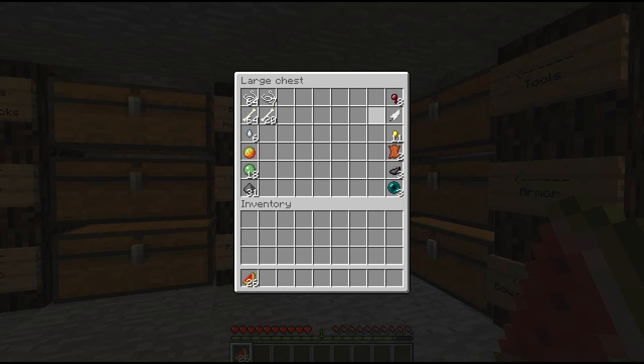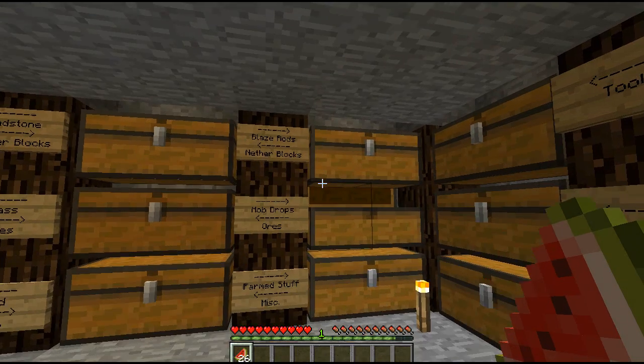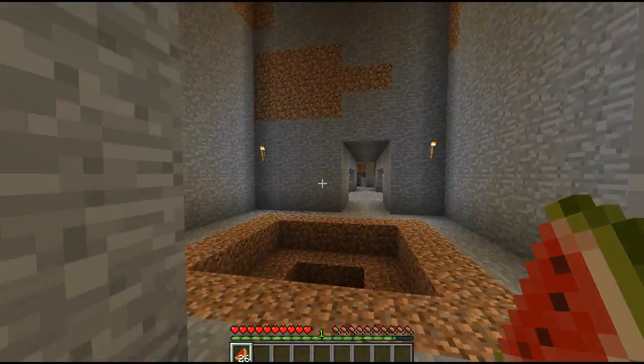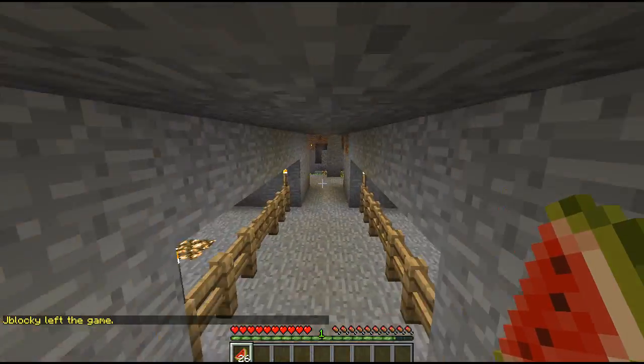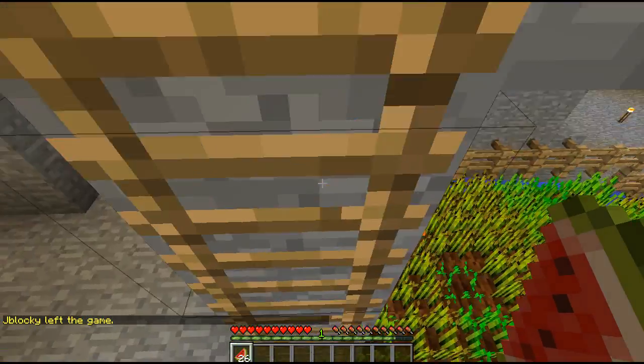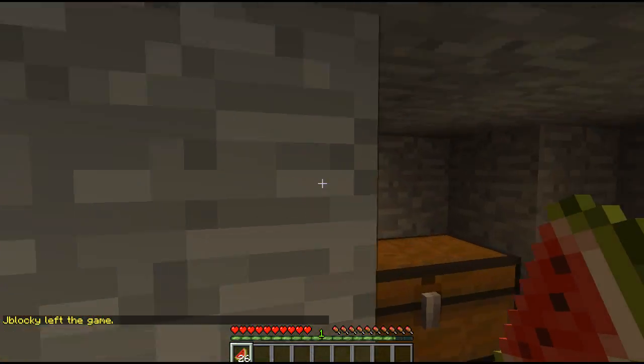Still got lots of stuff. I need ender pearls. I need more ender pearls. Blaze rods. I have one large chest dedicated to that. And I was actually level 40 and then I died looking for more glowstone. So I'm pretty mad about that.